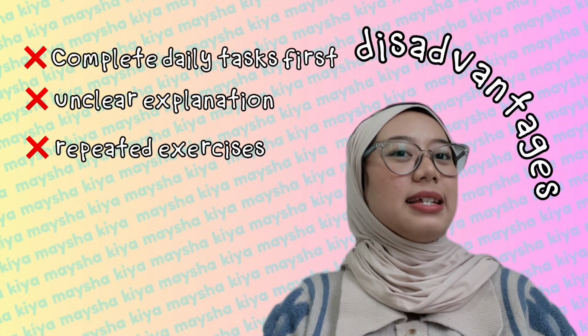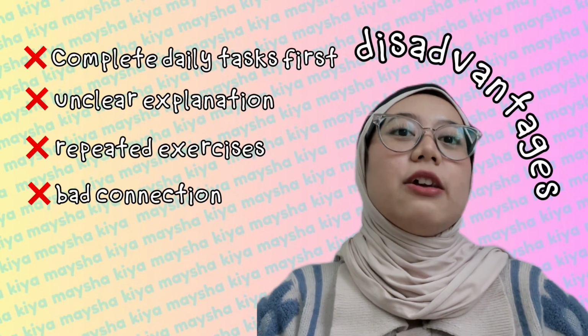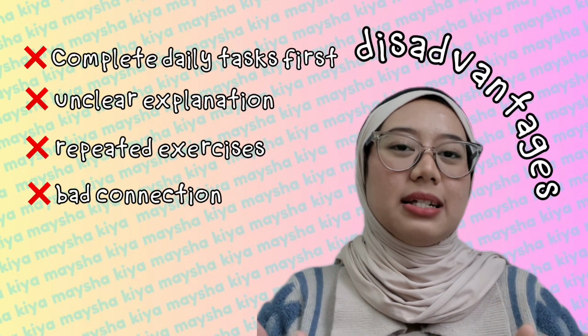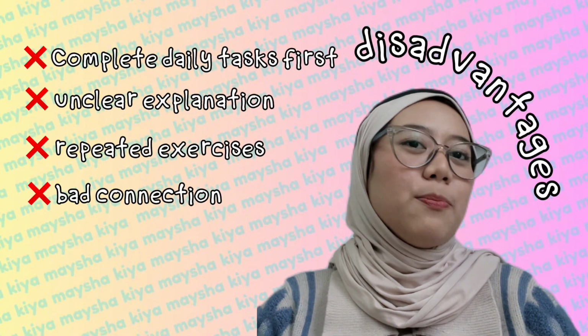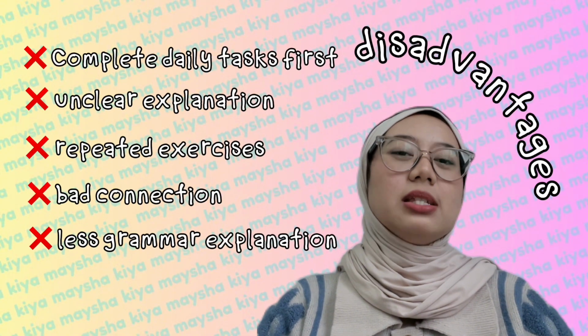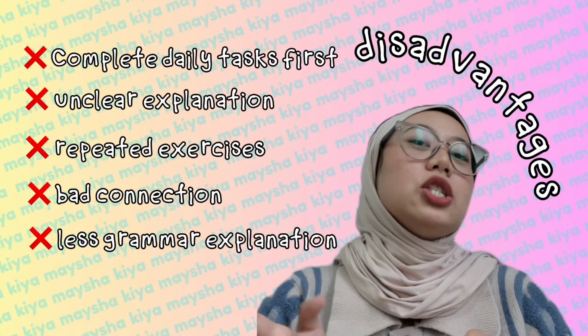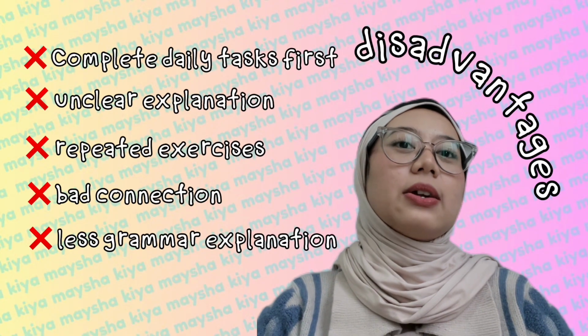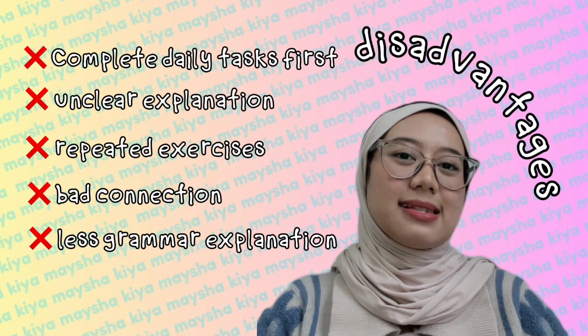And another point is that the app depends on internet connection. So, if the connection is unstable, the learning process can be interrupted. Also, the app may not provide very deep explanations of grammar. It focuses more on practice, so users who want detailed grammar explanation might need additional research.